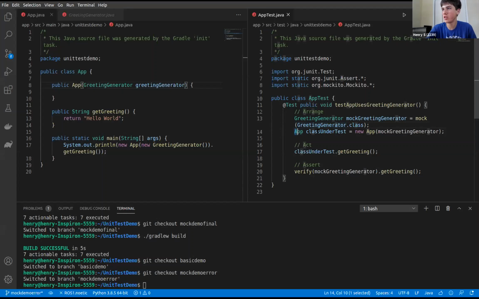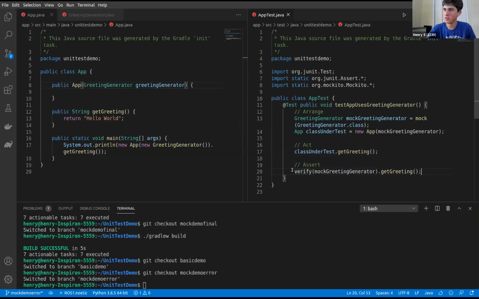And then just like last time, we make a new app and we call it class under test. And this app will take the mock greeting generator as a constructor parameter, just like we defined over here. And then in the act step, it's very similar to last time. We're calling the function we want to test. And then the assert step is very different. And this is unique to how mocks work.